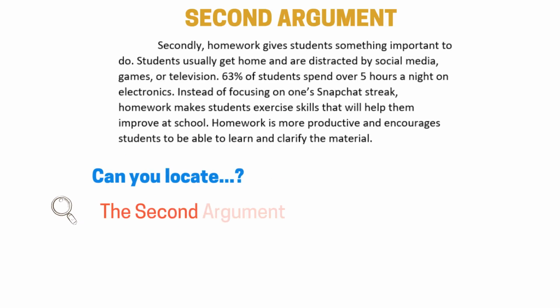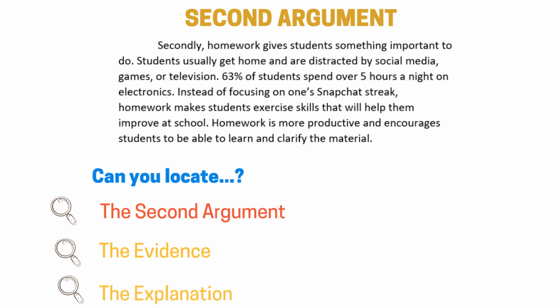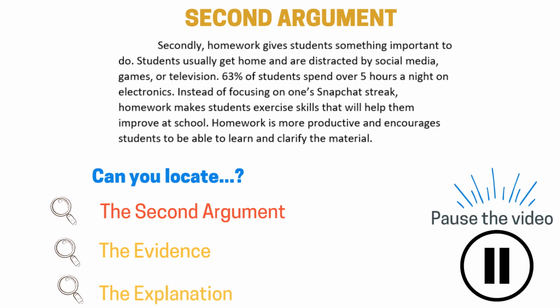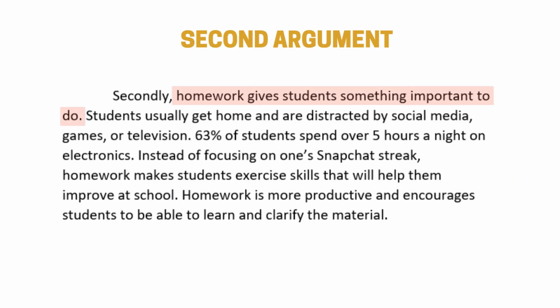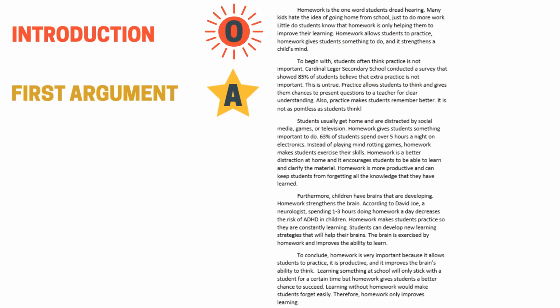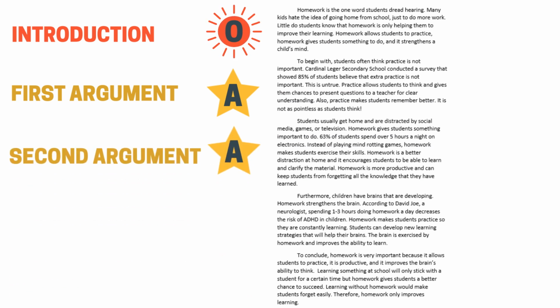Can you locate the second argument, the evidence, and the explanation? Pause the video while you look. Highlight or underline the second argument in red and the evidence and explanation in yellow. Yes, you found the second argument. It's exactly like the second argument in your I believe statement from the introduction. There's the evidence, and here's the explanation. Now you know how to write the introduction, the first argument, and the second argument.